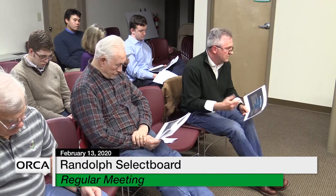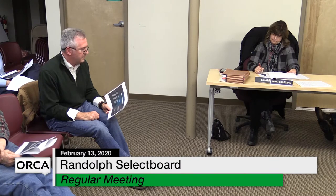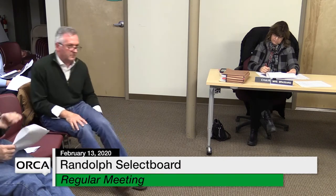And so, you know, we'll be at $17,994 per student next year, which is pretty much the average for this area. The red line there, that's the scary threshold. If that's crossed, any additional dollars above and beyond that come directly from the towns. So I'm doing everything possible, and we will always be below that red line. But we are maximizing, for the most part, what we are able to draw from the state as a whole through the budget process, if that makes a little bit of sense.